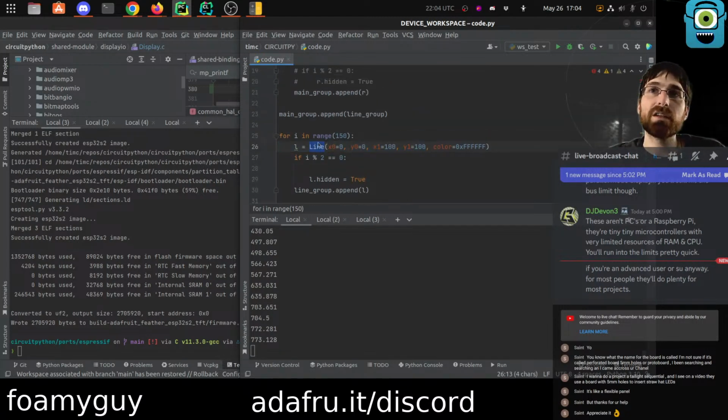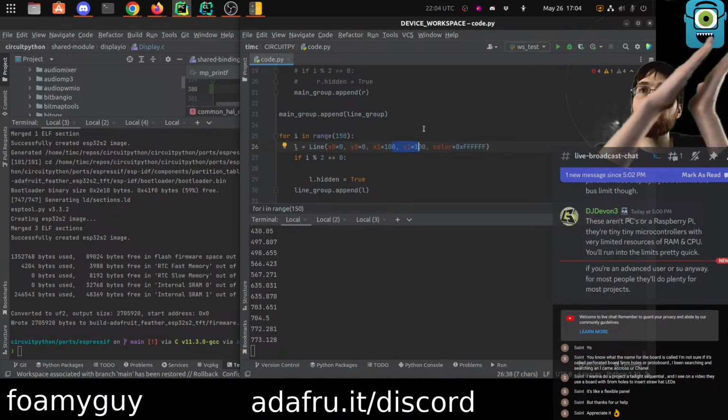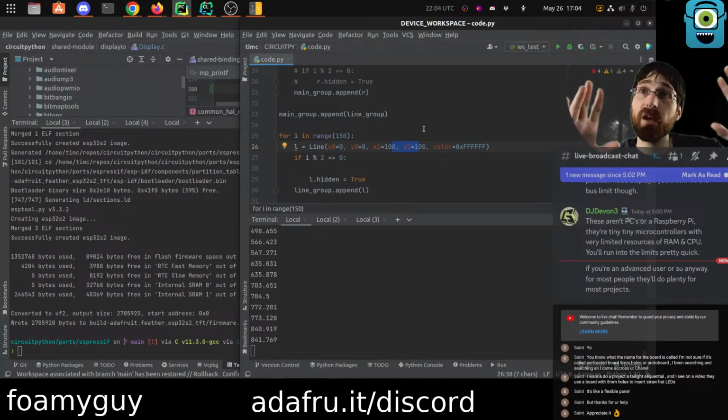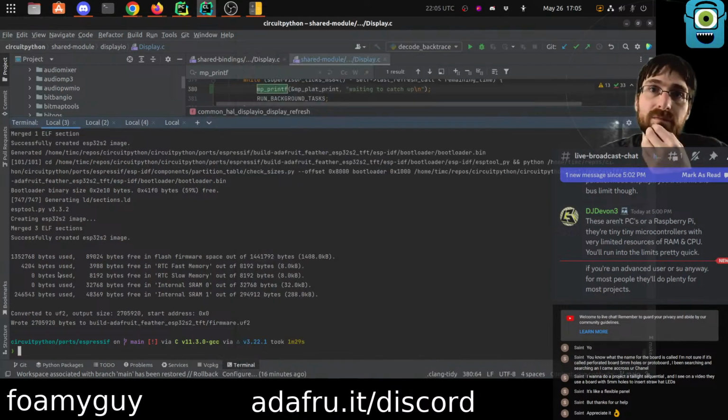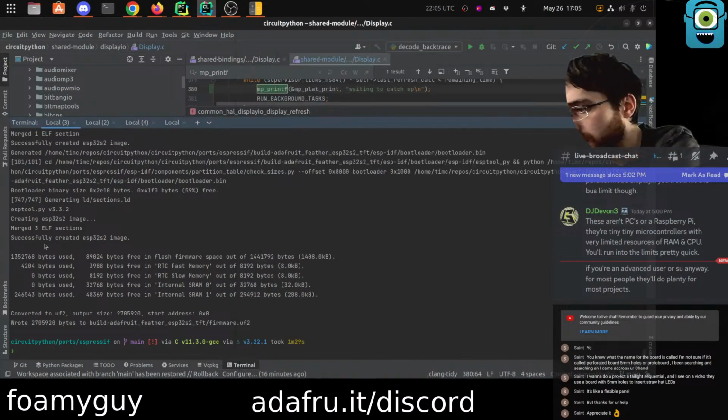Because inside of here, line, I'm pretty sure it's making a bitmap. And so in our case, it's going from 0, 0 to 100, 100, which means our bitmap actually has to be 100 by 100. So we have 10,000 pixels in memory in order to only draw on the hypotenuse of the half of that thing. I don't know, that's not 100, but it's like 100 and something. Okay, this did build. Let's run this.